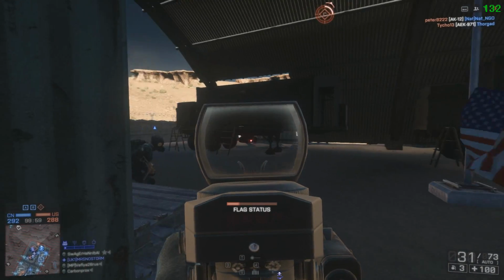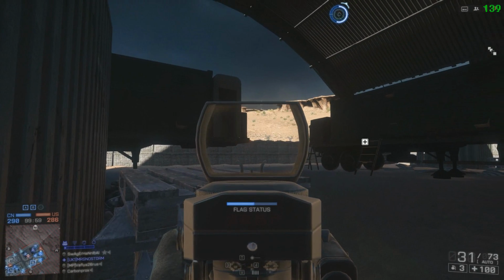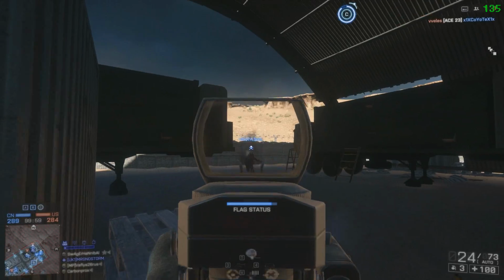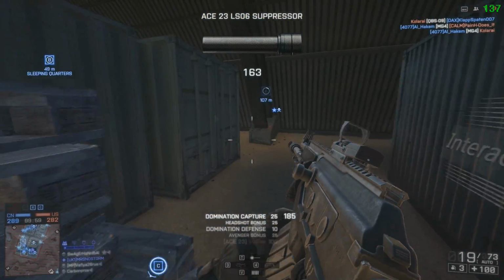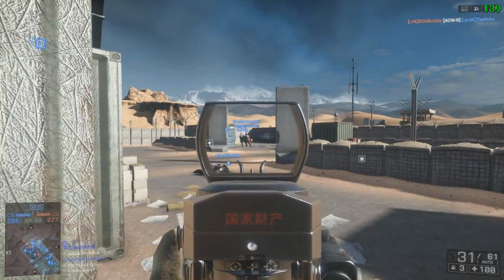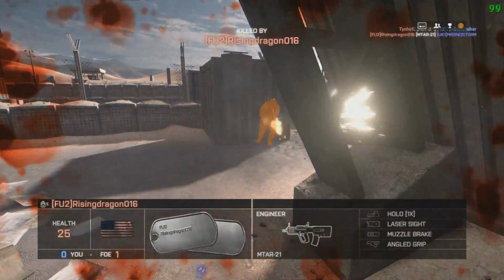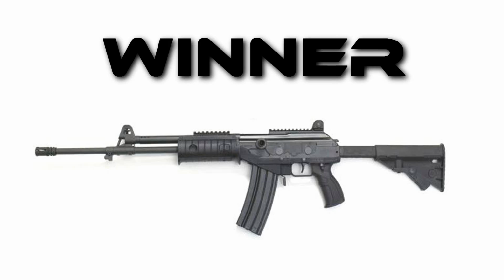But what I'm going to have to do is declare the Ace-23 the winner of this, because it has such better stats, and that 300% faster recovering from recoil is just ridiculously quick. That means that you can easily keep getting onto targets accurately and fast after doing some good recoil management. So yeah, that's the end of the video, guys. The Ace-23 is the winner of this.